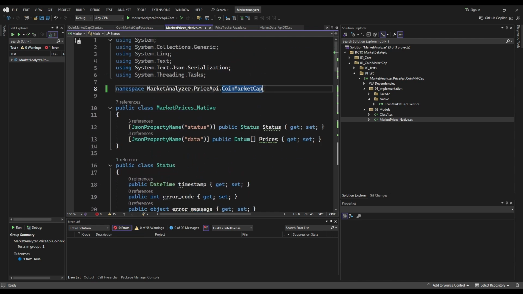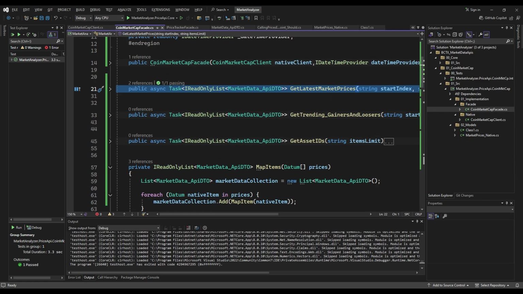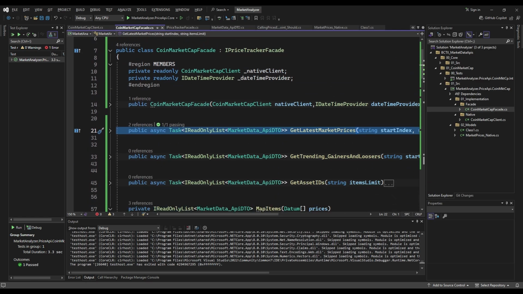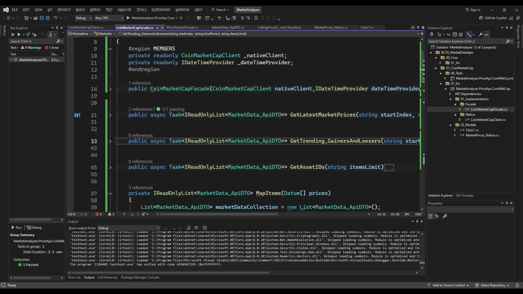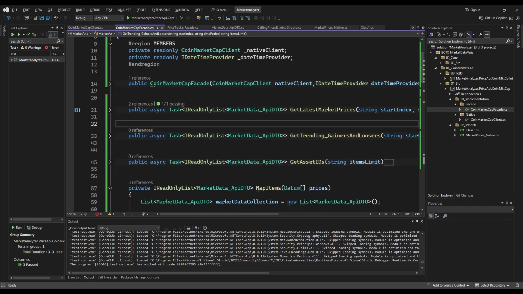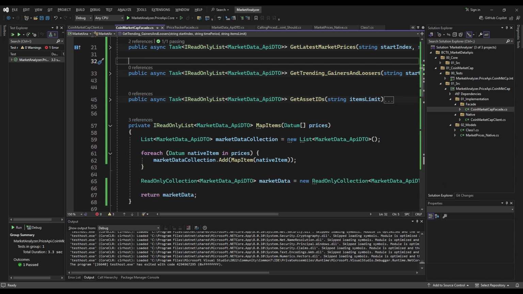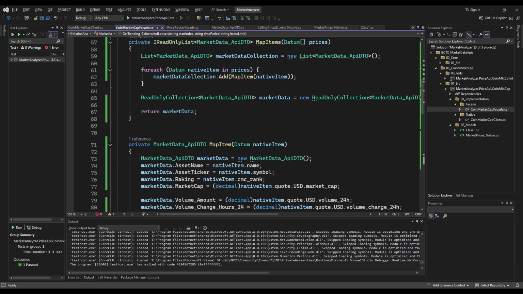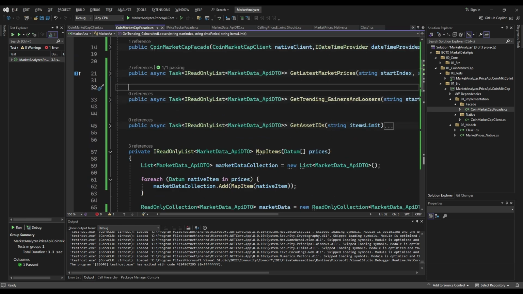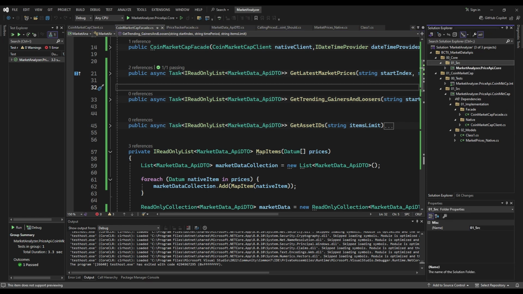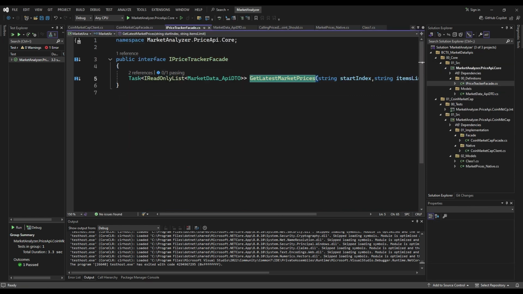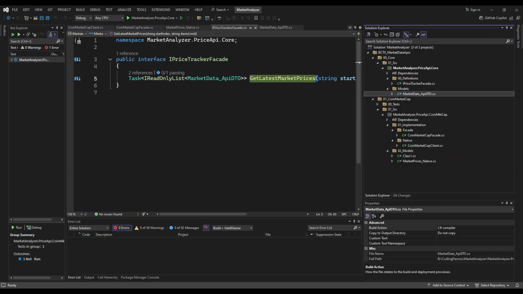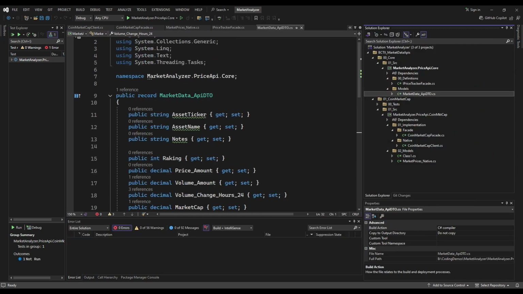Looking at the implementation folder, there is native. This contains logic for calling endpoints. Facade converts this native or specific API to our domain specification. It converts the deserialized JSON and does some mapping, either using the AutoMapper library or manually. Just a reminder, we have designed the domain data contract in core and we have full control over its shape. By having this facade, the implementation is loosely coupled. It's coded against an abstraction, and switching from CoinMarketCap to another service should be easy. For any other concrete implementation, it's just a matter of using this simple template. And that's the facade done.